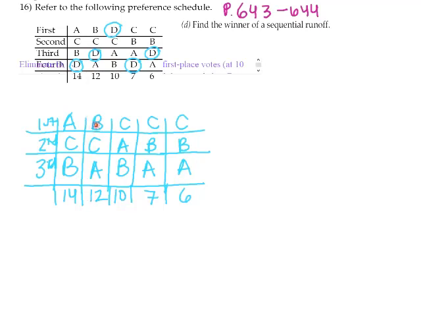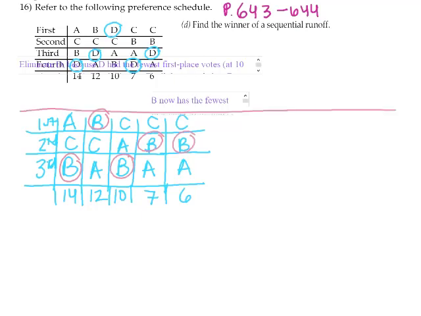So we're going to eliminate B for the next runoff. So B now has the fewest first place votes and is eliminated for the second runoff. And so now we're going to create a new table. So again, I'm going to circle the B candidates so that we can more easily eliminate them. We have B, so I'm going to circle all candidates B. And now I'm going to draw a new table.